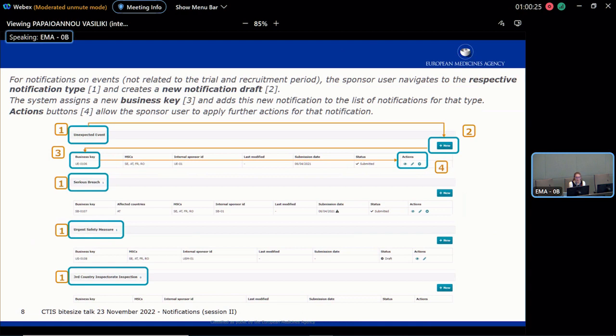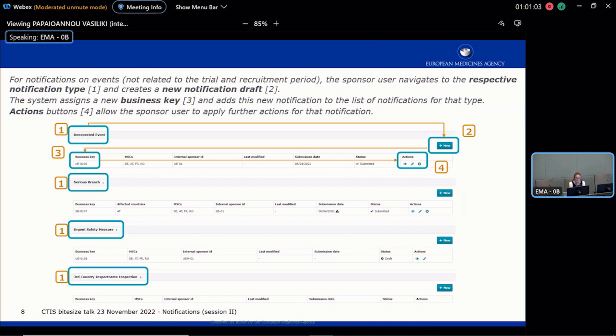If we were to click on the unexpected event, shown there with number one, then you would be led to number two, and you would need to click on new. Once you've clicked on new, a pro forma, a form, opens, and the user would fill in this form. It can be saved without being submitted, obviously. Once it's saved, automatically a business key is prepared, and each of those events would then be recorded under the business key.